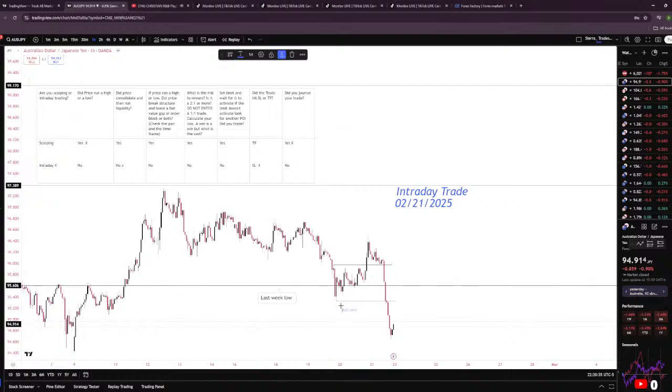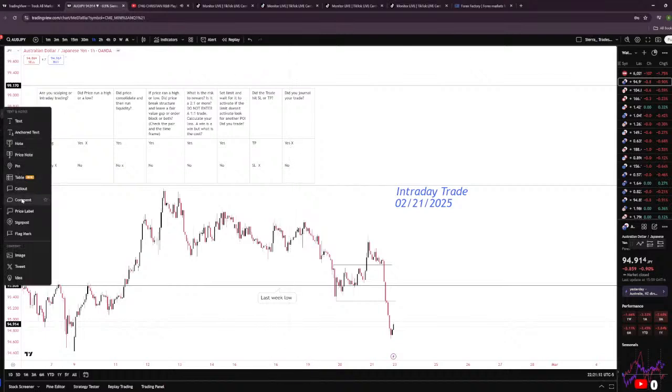It's a lot of work. Well, being a day trader is work. You should always study your trades. So I'm going over my wins and my losses, and I'm journaling it. All right, so price did not consolidate. I actually want to do it with my comment tool just because I like how it looks.